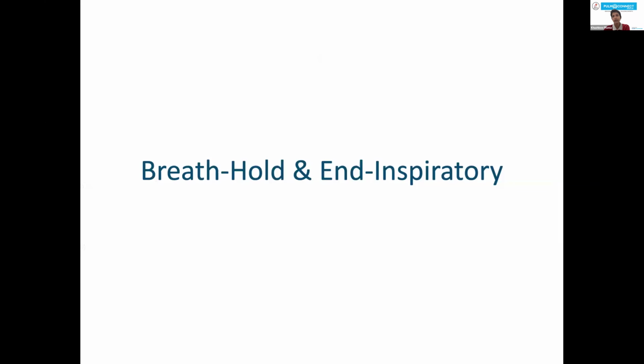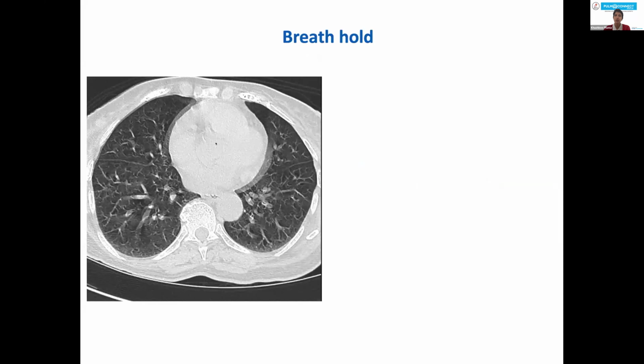Then we discussed getting the scans right and the fact that we need good breath hold and end inspiratory images. Why? Because look at this image. Once you look at this image, are we confident enough? The patient has come with respiratory symptoms. This is the set of images that we get. Are we confident enough to say that this is normal, or are we confident enough to say that there are GGO? We are confident about none.